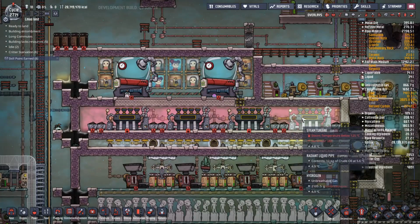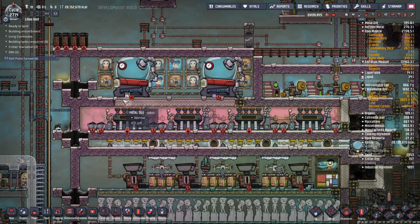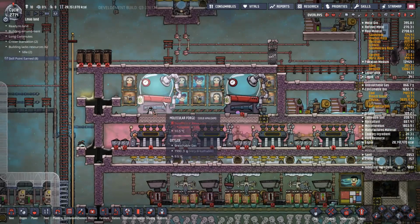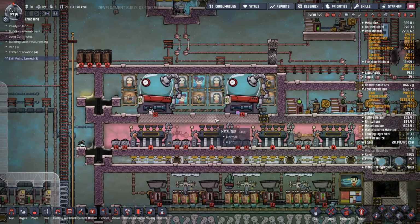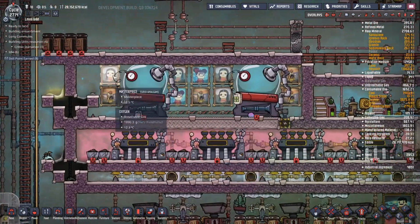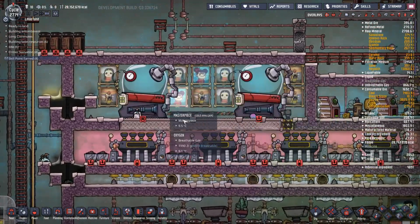This room, the steam turbine room where it's getting cooled, it actually has metal tiles on top so it can cool down these molecular forges. A later addition once you get to space, but you just chuck them on top and the metal tiles here will conduct the chill through and just cool the room for you automatically. Also, that is the room of faces. It is nothing but face paintings.